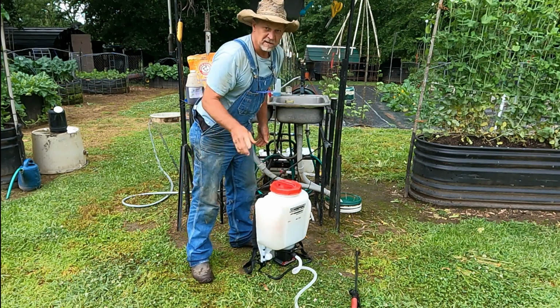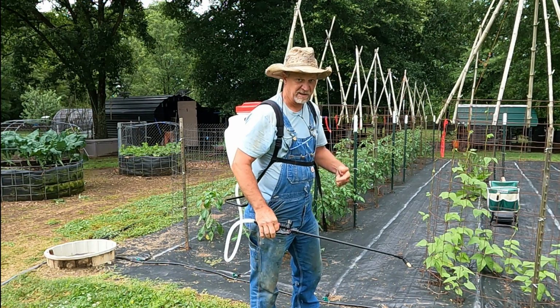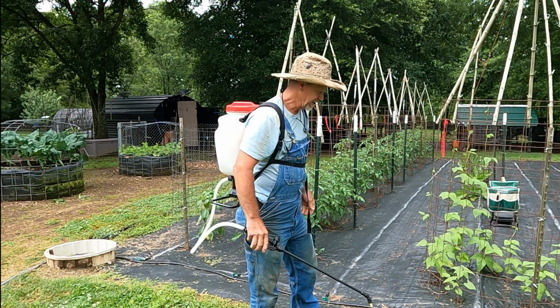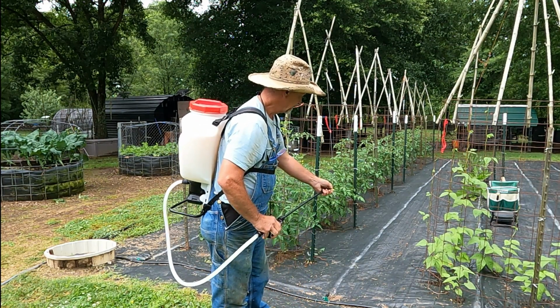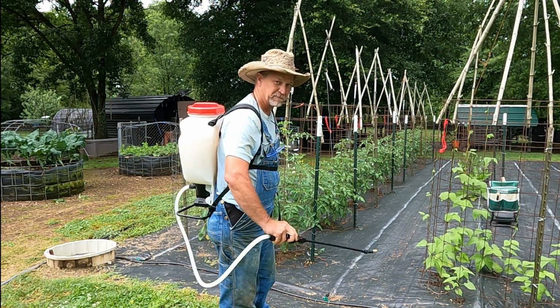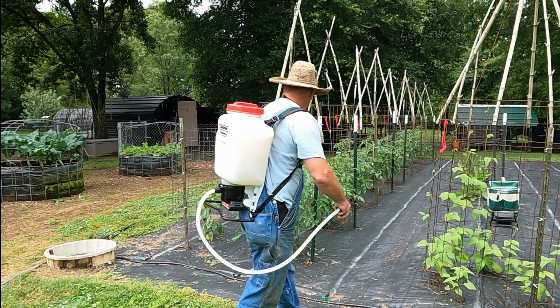Now I'll show y'all how I spray real quick. Now, I had rather have this not in the backpack, but since we got it from a benefit auction anyway, we already got it. But look how good it sprays. You can make it go to a fine mist. That's what you need, because you need to get up under there good, soak it down when you're using these organic stuff.